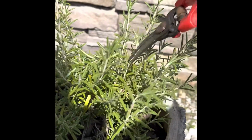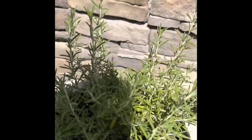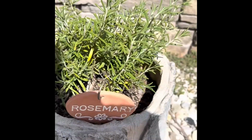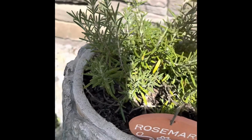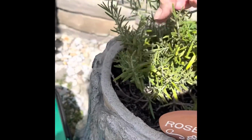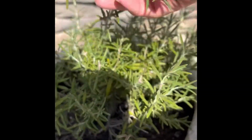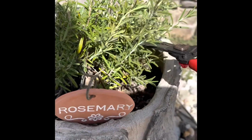Now, like I said, you can use these fresh or you can let them dry. I've done it both ways. I really like them dried, just because the tincture can go longer and you don't have to worry about it. Fresh has a lot of aroma. Even when it's dried, though, it does. But I just think you can make more, and it just takes a little bit longer to do. Who doesn't mind it as long as it turns out the way you need it to.